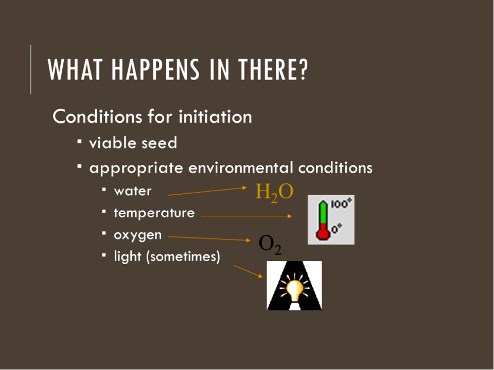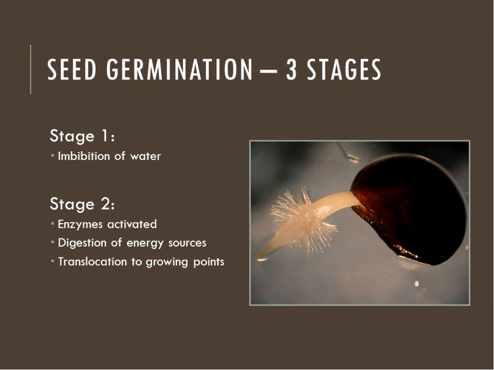This kind of goes back to the water. If you have your soil completely saturated all the time, there's not going to be adequate oxygen in your seed germination environment. And sometimes you need light. This depends on the species. Some plant species, the seeds require light to germinate. Some plant species, the seeds actually require darkness to germinate. So that's one of those species-specific things that you really need a good resource to tell you about.